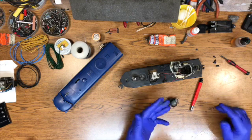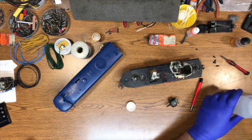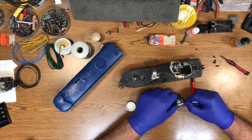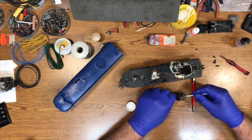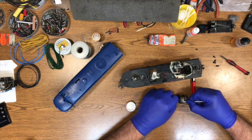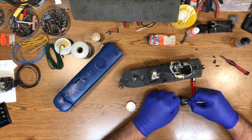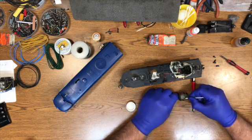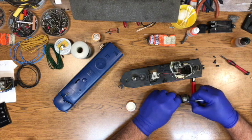Okay, so with that said, let me get a little bit of my alcohol on a Q-tip here. Look how dirty, greasy the plates are. Everything on this thing is filthy, and it's kind of sticky, gummed up. I mean, that's probably why it runs a little bit slower, and it actually seems to sputter, whatever you want to call it. Look how greasy and caked on that is, and that shouldn't even be in there that much. It's really greasy, junky.